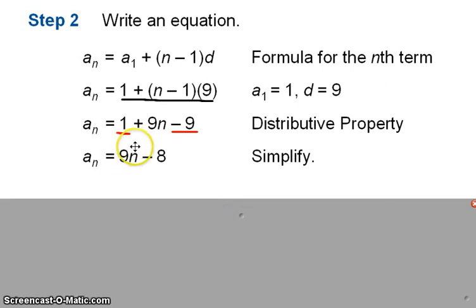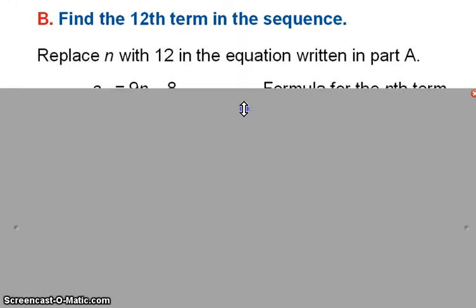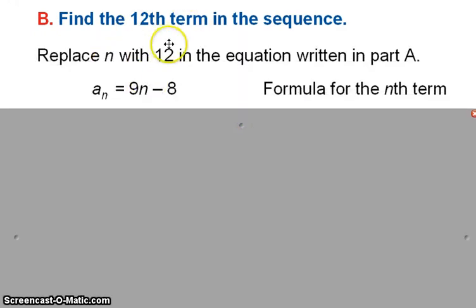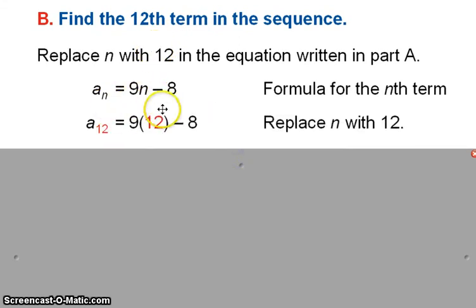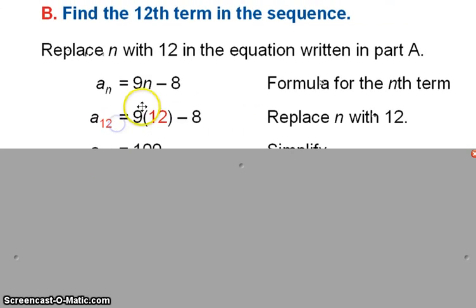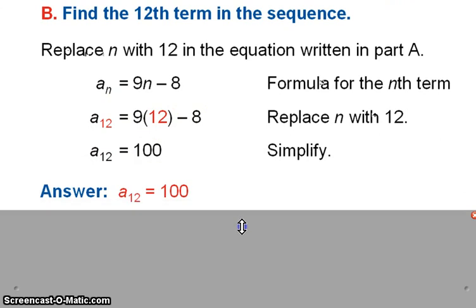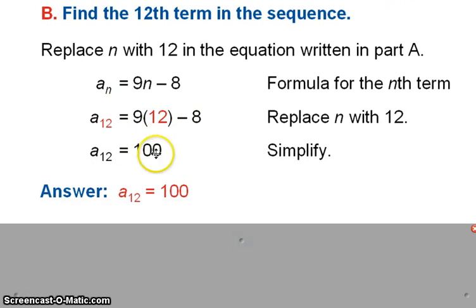So what this enables us to do, since we now just have n in there, we can say, find the 12th term. Since we already have our equation, and n is the term, all we have to do is plug 12 in there. 9 times 12 minus 8. And see how they put that 12 right there, that subscript? That means we're finding the 12th term. Whatever this works out to be will be our 12th term. So our 12th term is 100. This formula right here enables us to find any term in that sequence. Instead of writing out to the 12th term, we can just plug 12 in.